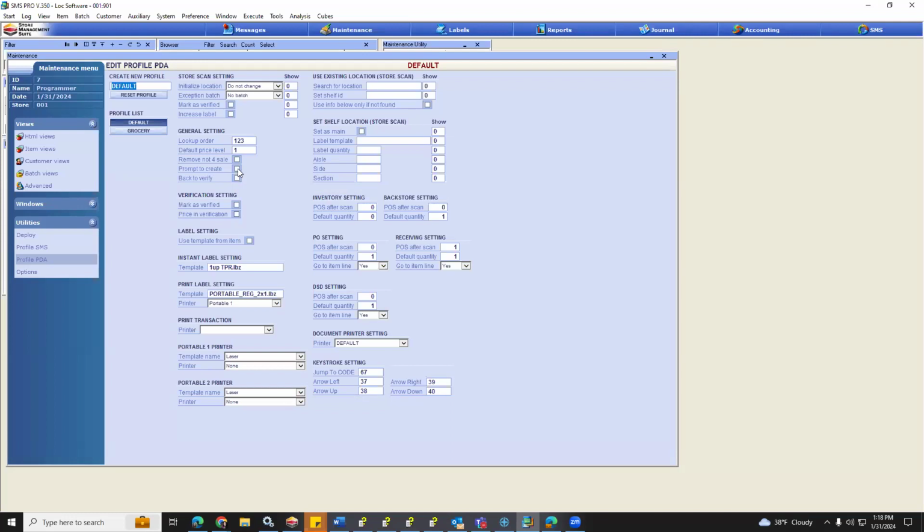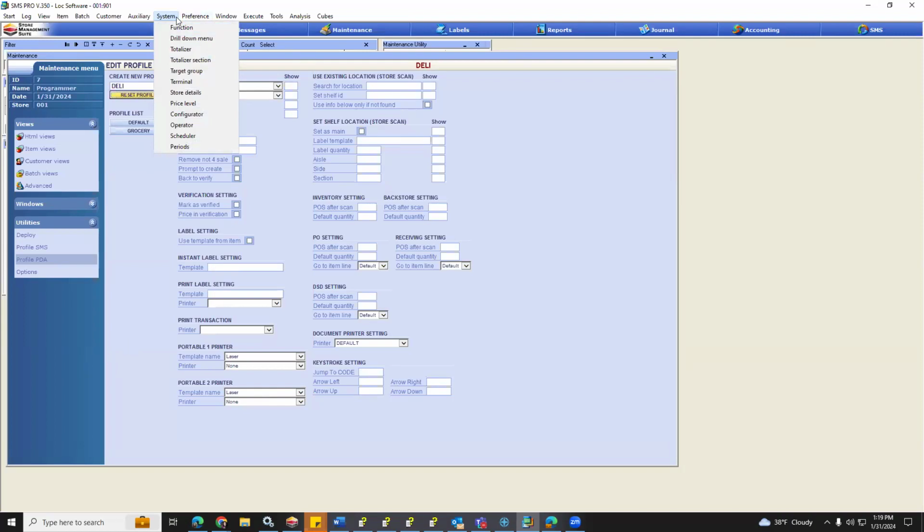Again, you can have multiple profiles. So I'm looking at the default profile, and I have a grocery and a default one, but if I wanted to create a new one, I'll come up here and we'll just give it a name, we'll just say deli. Doesn't have to be a deli, it could be, again, any name that you want to give a profile. You can set all these settings however you would like for that specific person or that specific role. And then you would just go assign it to them.